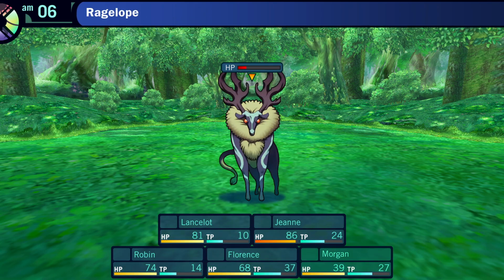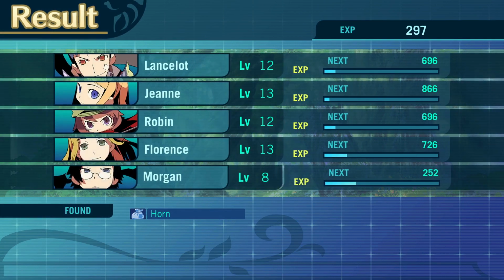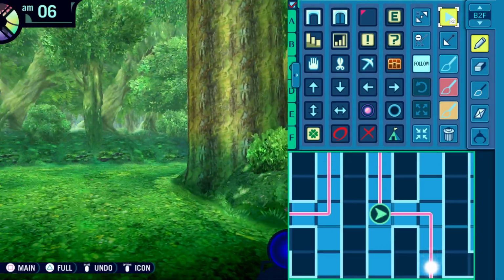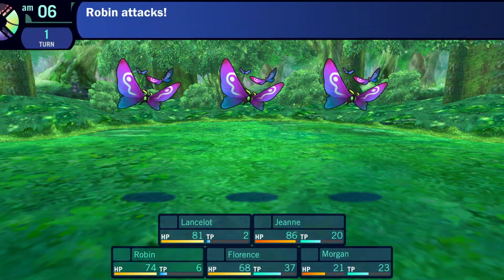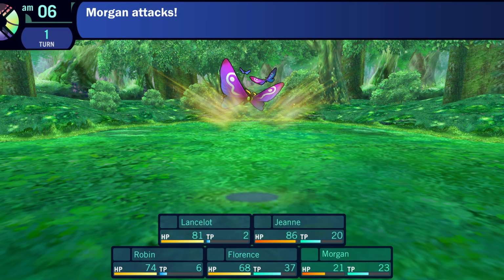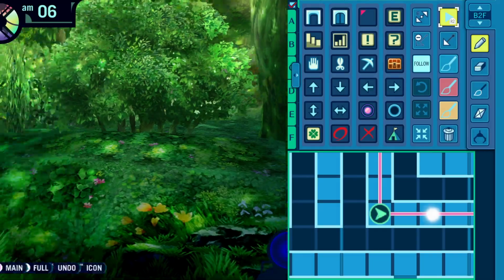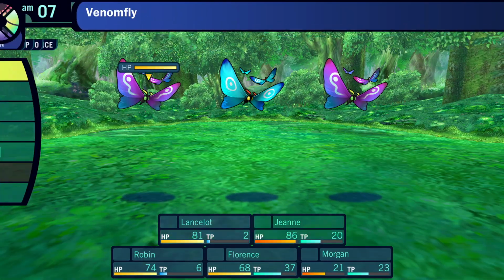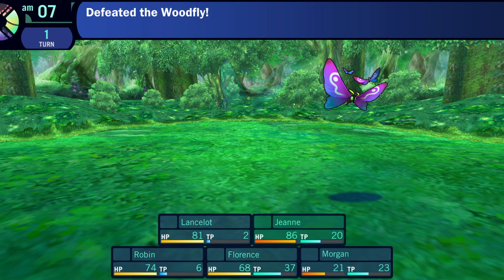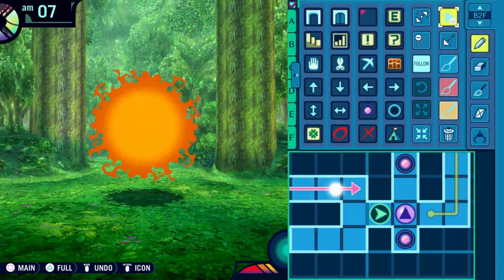Fortunately, we're wasting a lot of resources here. But took out a Rage Elope. We're going to get some good resources from it as well. But we are totally out of TP already. That's okay. I'm not expecting to be having any other serious fights here. As long as Florence is good, and Morgan is good on TP, we should be good.